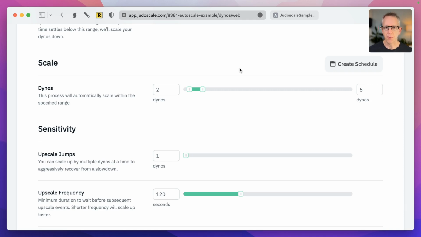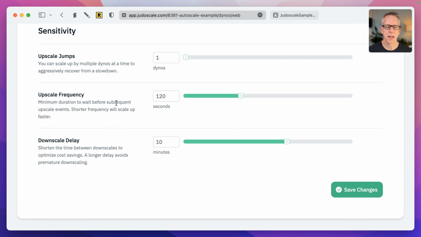If we auto-scale you up to 6 dynos or instances, and request queue time is still high, we're not going to scale you any higher than that. We will send you a notification if you're at that max dyno situation for 24 hours, but this is where you can constrain your limits for the number of instances you want to be running.